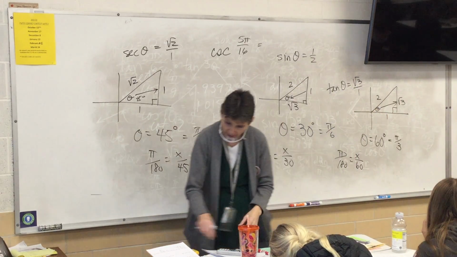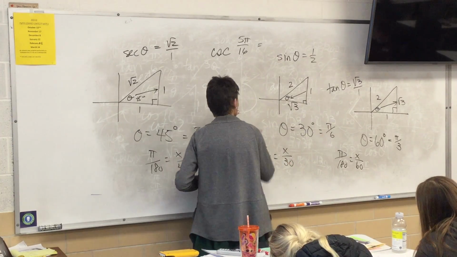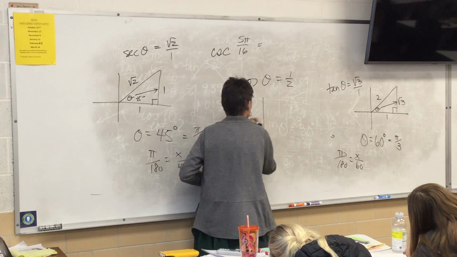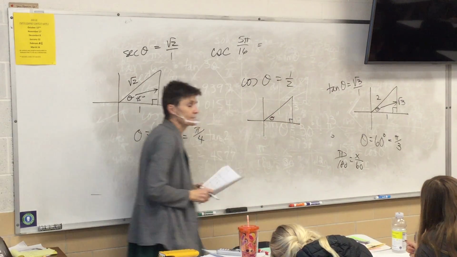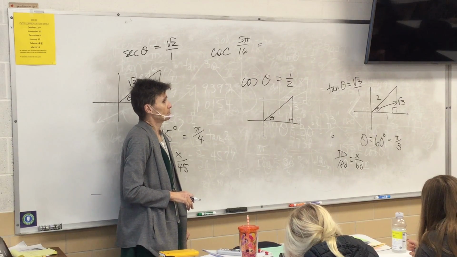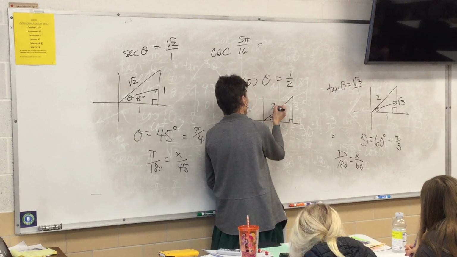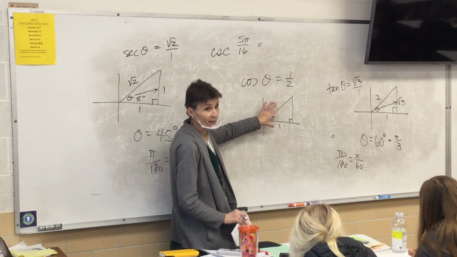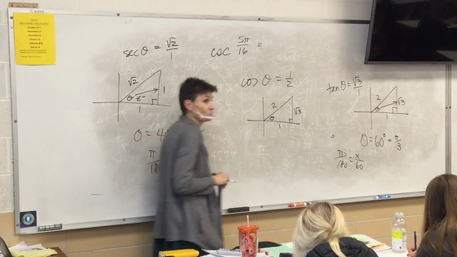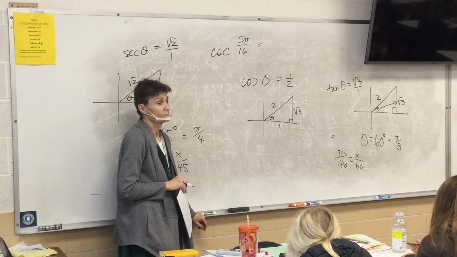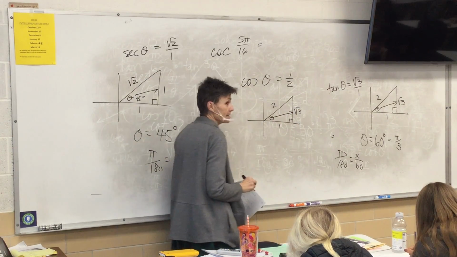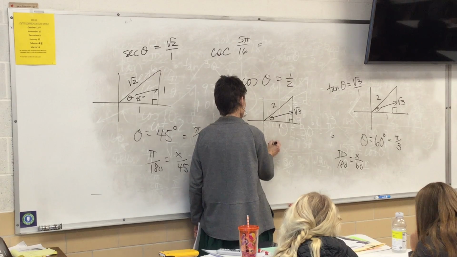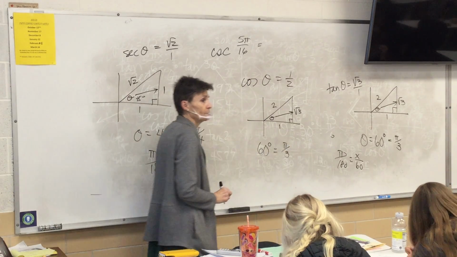All right, one more. You're doing great. These are kind of tricky. Cosine is 1/2. Cosine is adjacent over hypotenuse. Be careful. That is not a root 2. That's a 2. And in that triangle, that means this is a root 3. It's a 30, 60, 90. And the angle I want is across from the root 3, so that angle is 60, which is a third of 180.